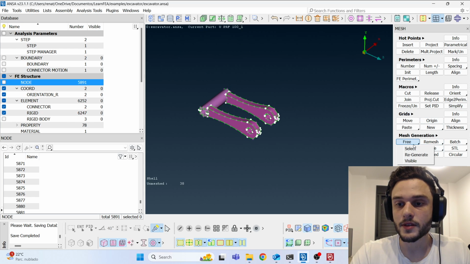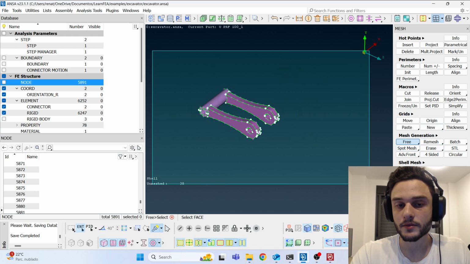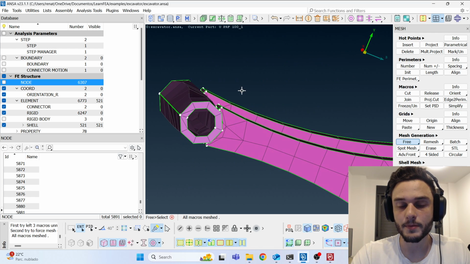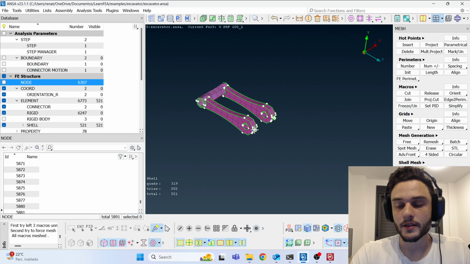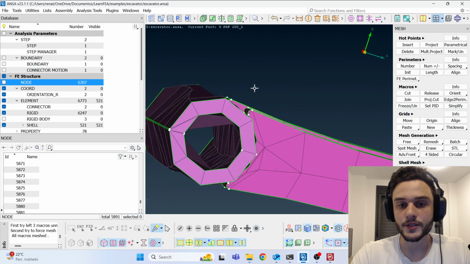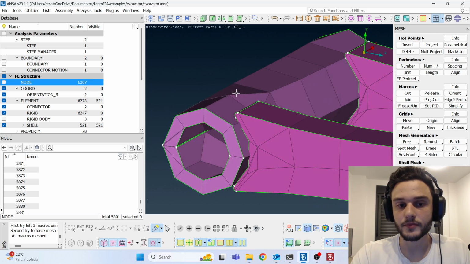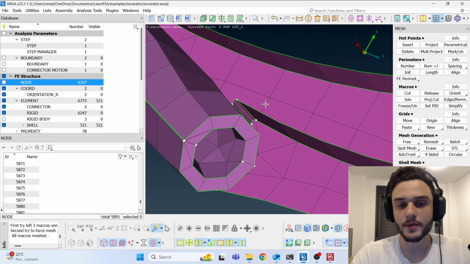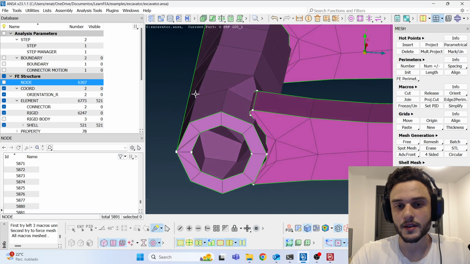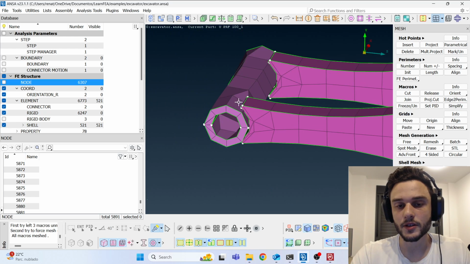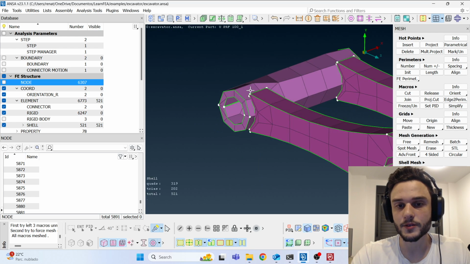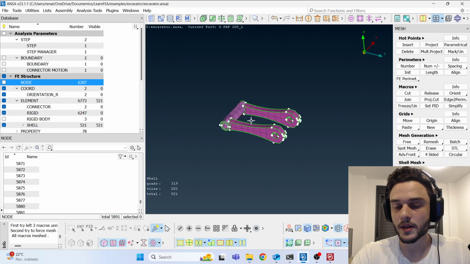Now let's use the free algorithm. Select everything, middle mouse button, and now we have a pretty bad mesh. And it's getting even distorted here. Well, this is kind of bothering me a little, but that's okay. It's not so beautiful. Well, yeah, that's okay. I'm not going to waste time adjusting it.